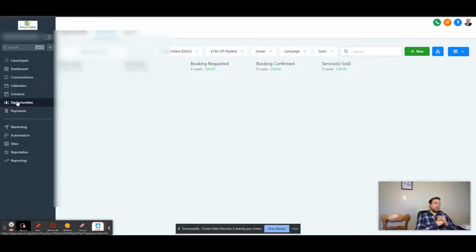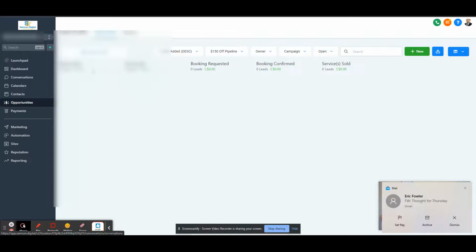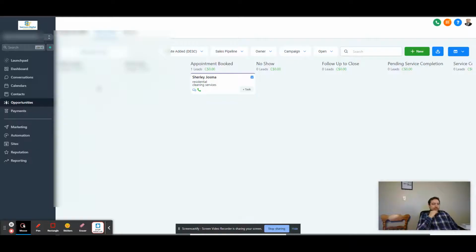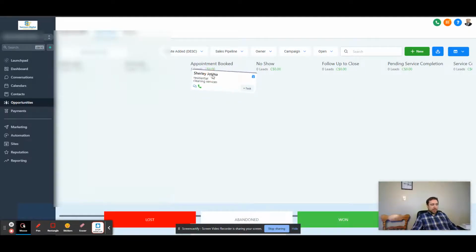So that's the goal. These pipelines, you can see there's something here that is linear. It starts as new lead, then it goes to hot lead, then it goes to booking request. So let's look at the other one here. And here we have someone moving through this pipeline. You can move these manually, but ideally it's all automated. When someone comes in through a funnel, Facebook ad, or whatever, even if they just reached out to you on Facebook, you can create a specific pipeline for people who reach out to you on Facebook, and they're going to move through these different stages of the pipeline.